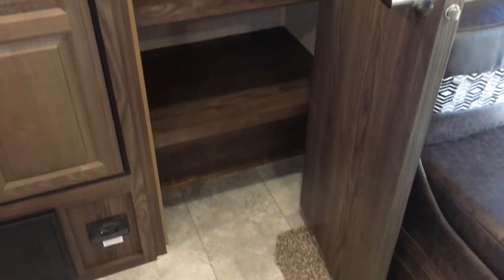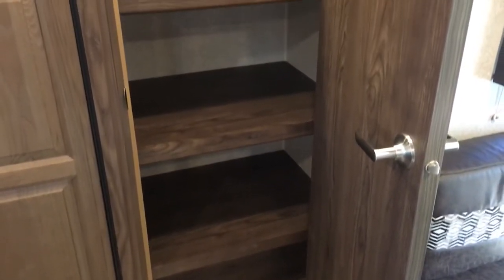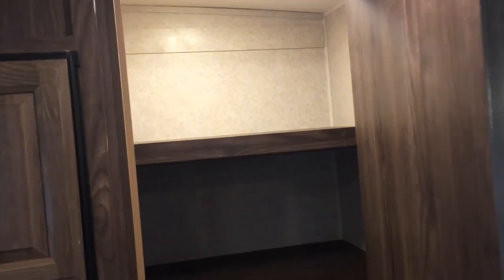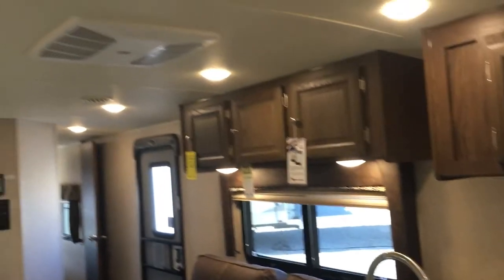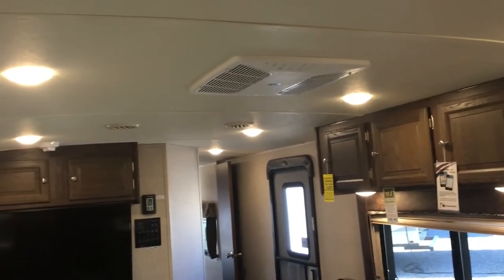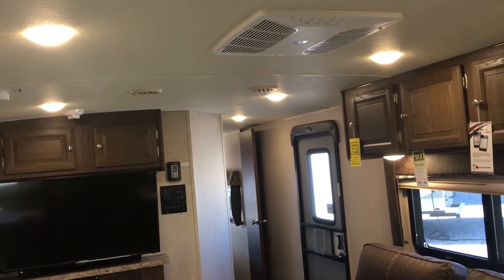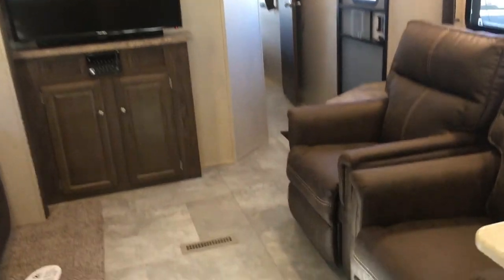More storage, a larger oven than most companies use, and a raised panel front on the refrigerator to match the cabinets. Here's the real kicker — an incredible pantry in this unit with floor-to-ceiling storage and very deep and wide shelving. An awesome update by Rockwood in the way they designed that. There's your one AC, ducted throughout the unit. Double strands of LED lighting and double strands of AC ducts throughout, plus a radius roof — a very deluxe interior.